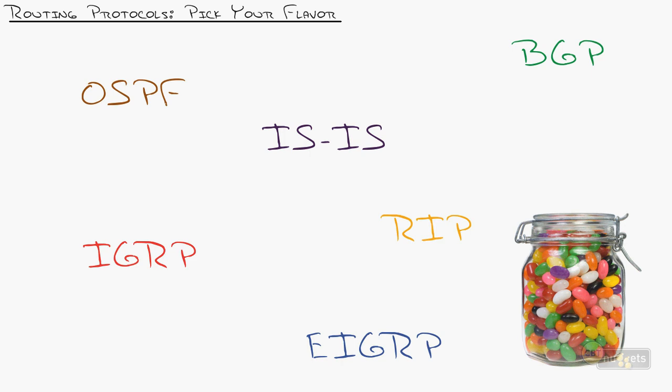So what are they? Let's look at the overview of these. I'm going to start off with RIP because that's where most people start. RIP is your Ford Pinto of cars, meaning, well, I don't know, it's going to get you there. It'll work. It's not going to be fast. It's not going to be smooth or quick or anything like that, but it'll work. It gets you from point A to point B, and you just don't care what it looks like.